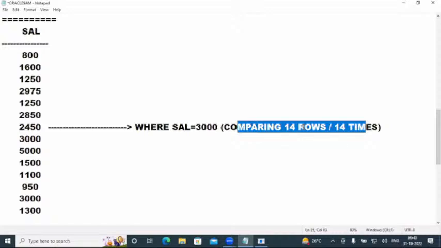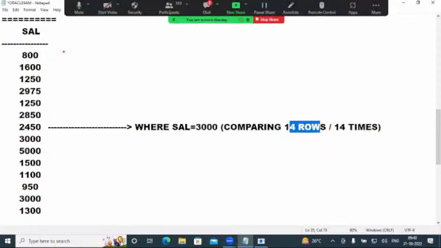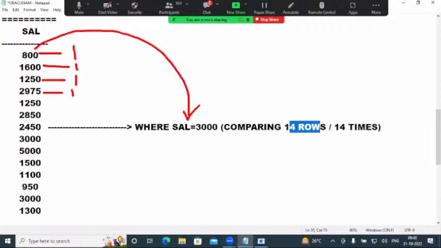Comparison means this condition is compared with whatever value was given here. Like this, comparison 1 second, comparison 1 second, all are 1 second. Then finally you get your answer within 14 seconds. Got my point now?